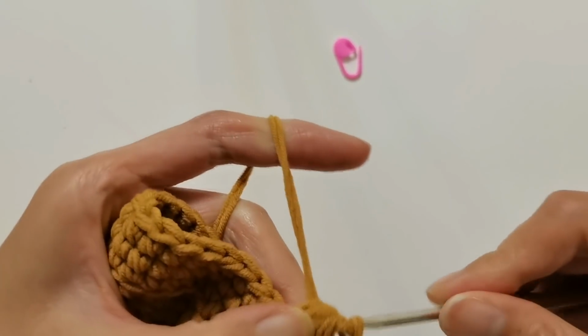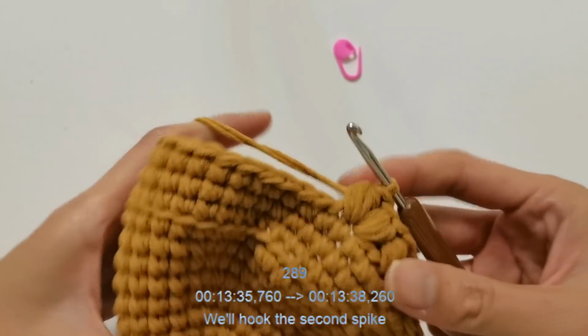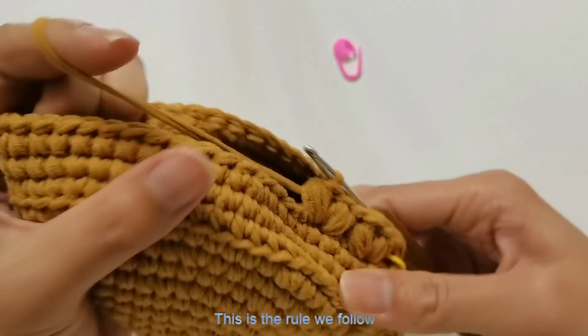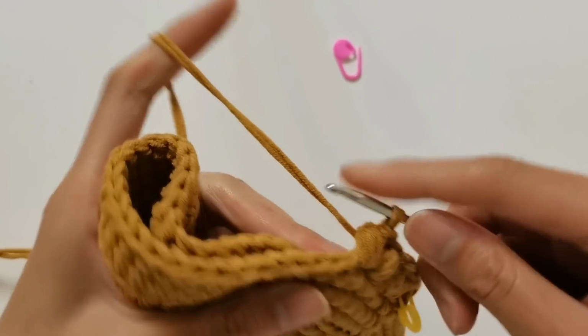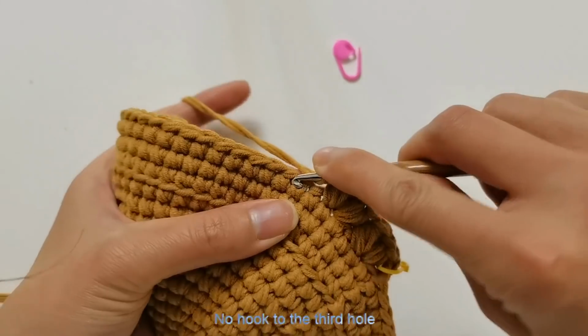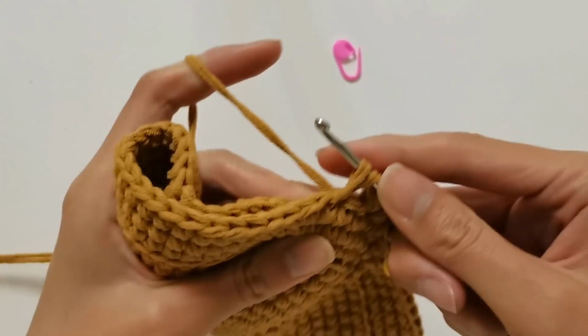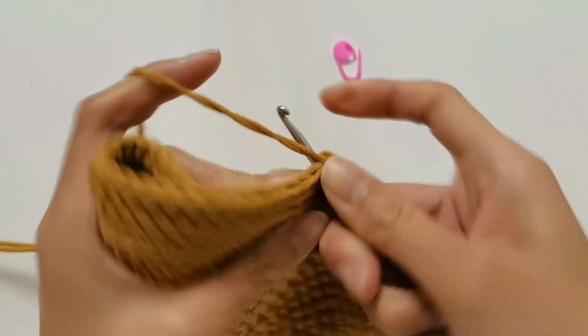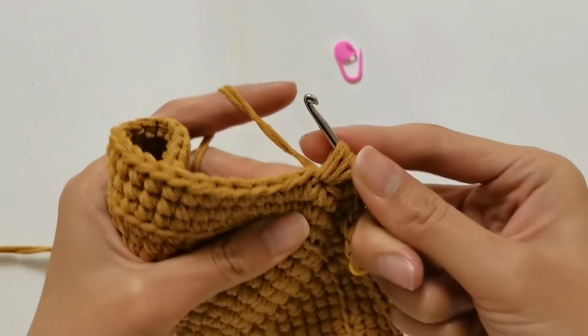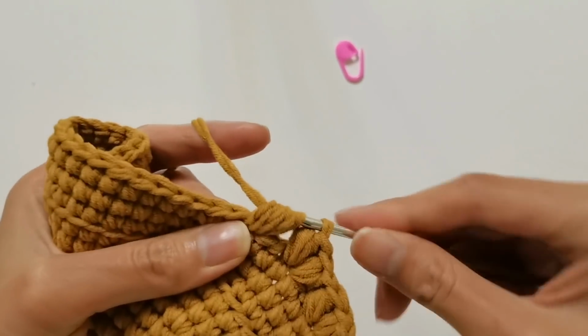No winding, and into this hole. Hook 3 unfinished middle long needles. The winding is pulled through the needle at one time, all 3 coils. We'll hook the second spike. This is the rule we follow. Skip 2 stitches in winding. Then hook to the 3rd hole.